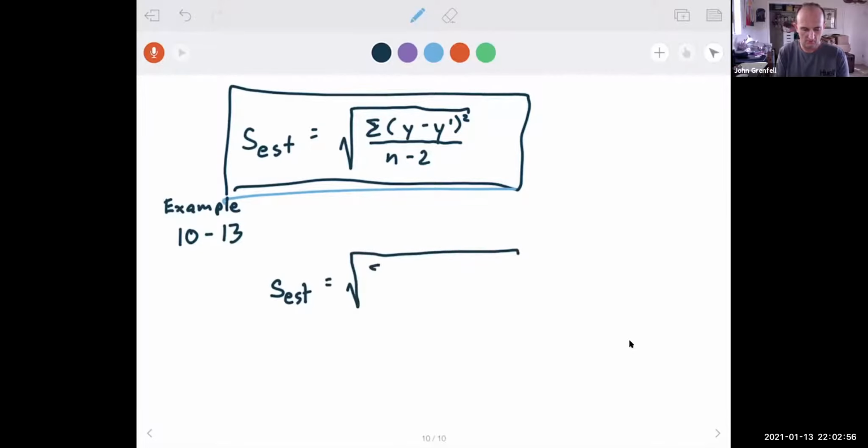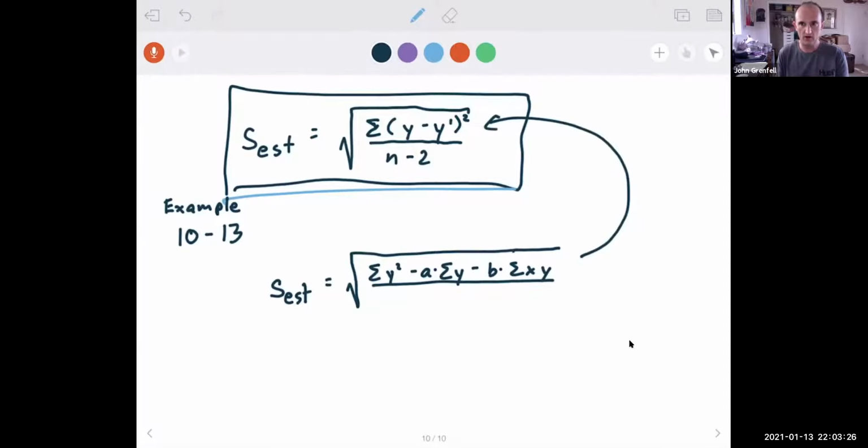So here the formula is, without looking at it, I've got the sum of the y squared values minus a times the sum of just the y values minus b times the sum of the, hang on, I've got to make my square root a little bit bigger, the sum of x times y. And then all of that is going to essentially replace the numerator here.